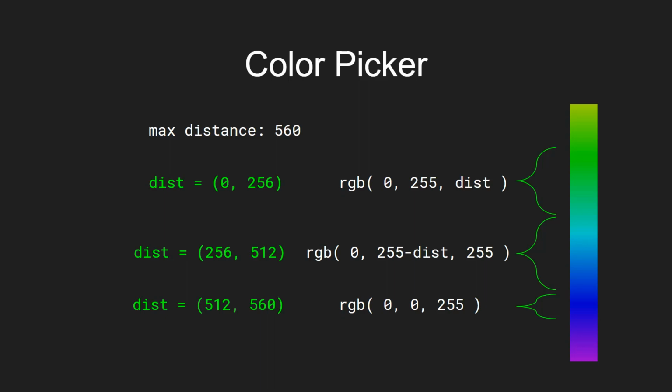Next up, we move on to the cyan part, in which we need to decrement from 255 to 0, and the distance keeps rising, so we need to make it 255 minus distance. When distance is 0, 255 minus distance makes 255. That is the cyan color, as we expected. And when we have a distance of 255, the green part becomes 0, and we reach the blue part.